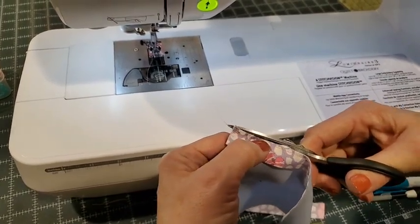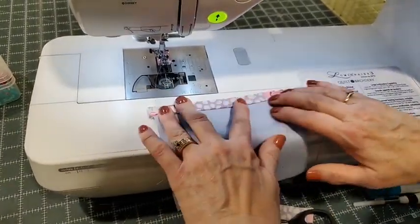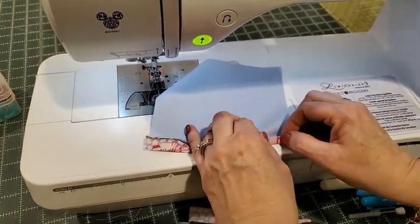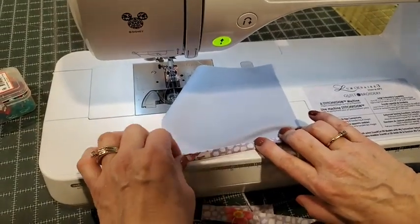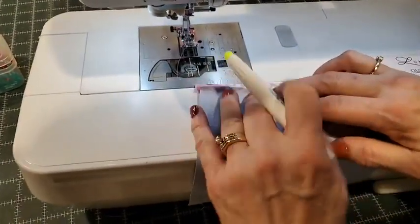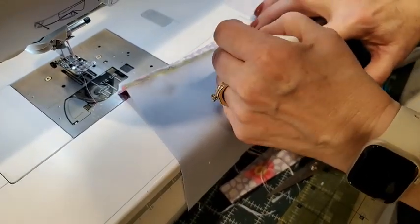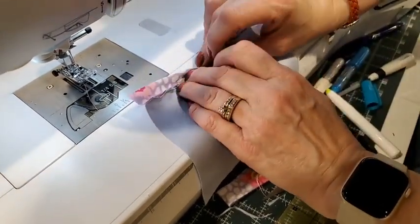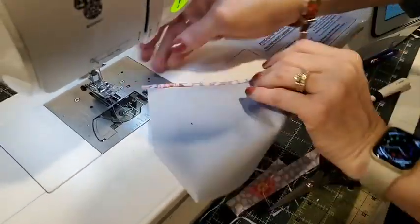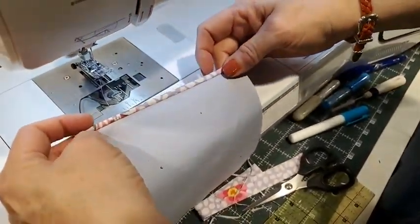One thing I should mention: I put all the raw edges together — this is the folded edge out here. Now you'd take this to your iron and press it really nicely, then flip it up and come around to the back side. I don't have an iron right here, so I'm going to use my handy dandy glue stick. I'll go along the seam allowance on the outside of the stitches and just get some glue stick on that. This dries really quickly so you want to be fast. Now we've got that stuck down and it looks really nice from the front side.